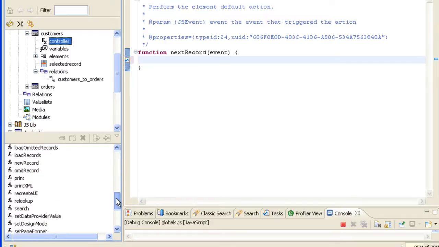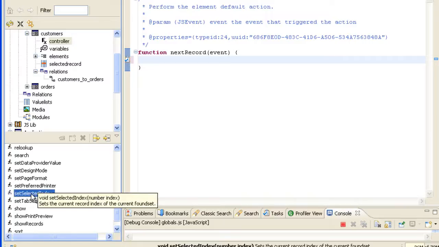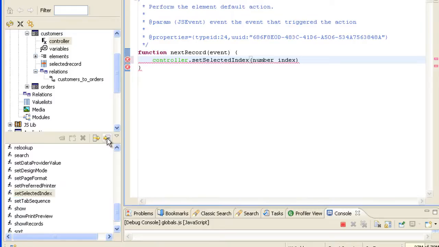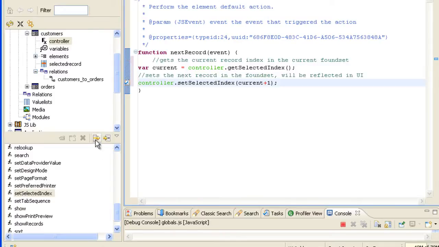Now I happen to know that it is setSelectedIndex, so I'll select that method right here. It's really convenient because if you're new to Servoy, you can move the code over and it'll fill it out for you, so you get the syntax right. Or optionally, you can move a commented sample, which includes comments within the code for example usage. And in fact, this example has exactly what we want.